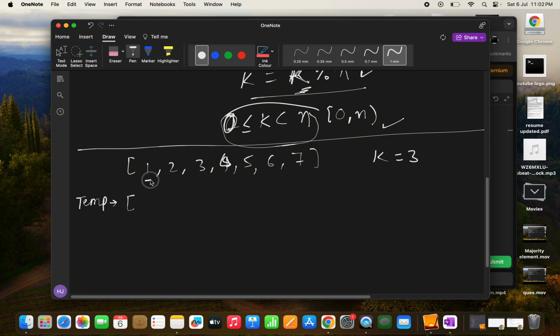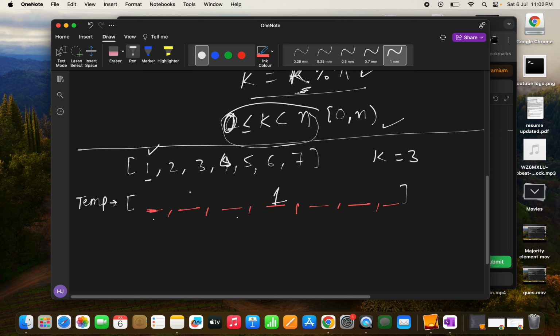We have to shift our 1 by 3 positions. 1 is initially here, so where will our 1 go? It will go 1 2 3, right? So our 1 will come over here.